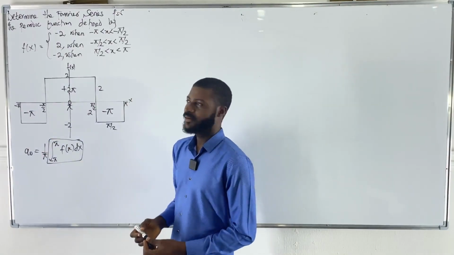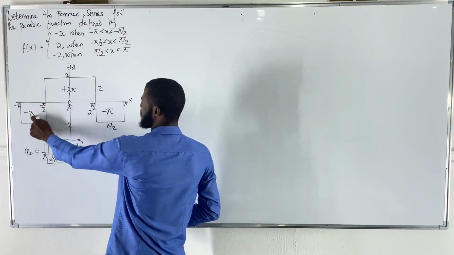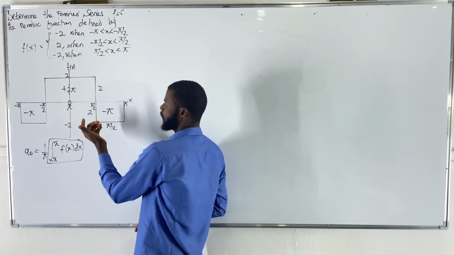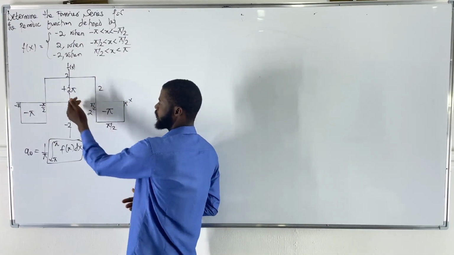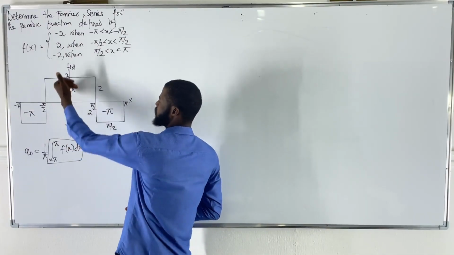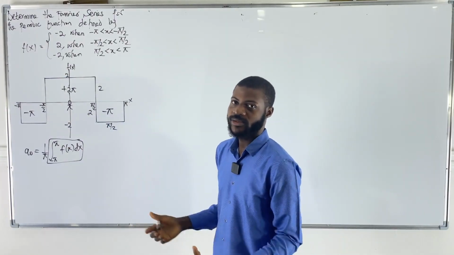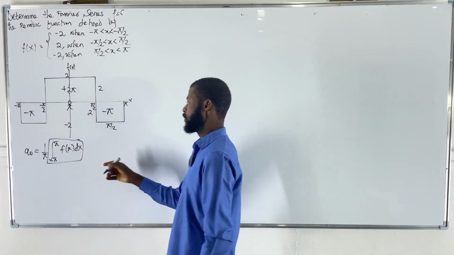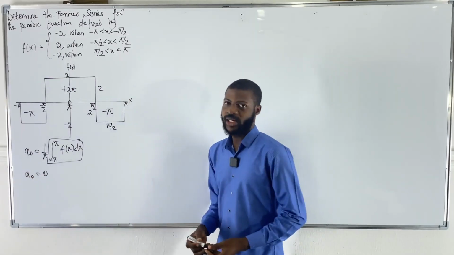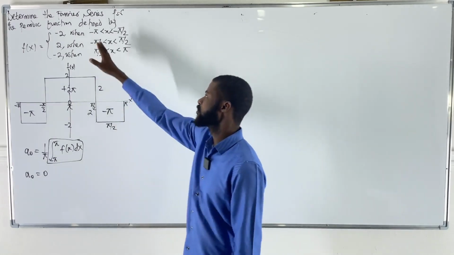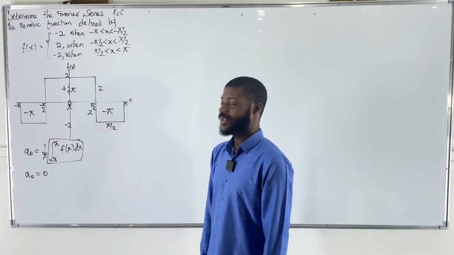Now let's look at this. What will be the sum of all of these areas? 2 pi minus pi minus pi. That's 0, because at the bottom, there's a -2 pi, and there's a 2 pi at the top. So this will just give us 0. So A0 is equal to 0. If you wish, you can actually solve for this, but the function is looking very bulky. So, yeah, that's just A0.